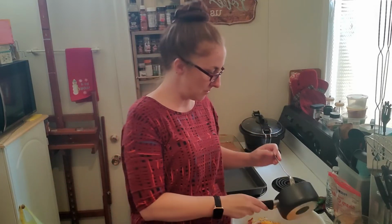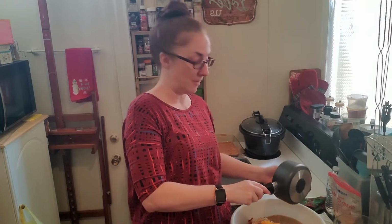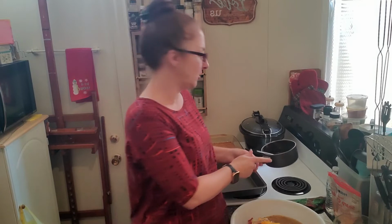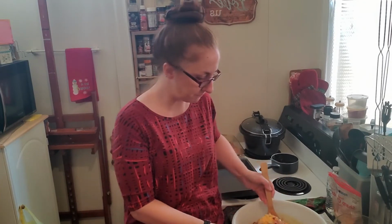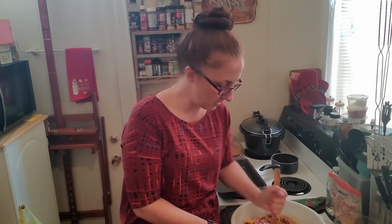So all you want to do is just add that to your bowl with all the other ingredients. And the major thing you're going to do is just stir it and stir it and stir it. Now I decided to go ahead and cook this now. That way all we have to do in the morning is heat it up, depending on what we end up doing tomorrow. So you're just going to get your muscles in there and start stirring.